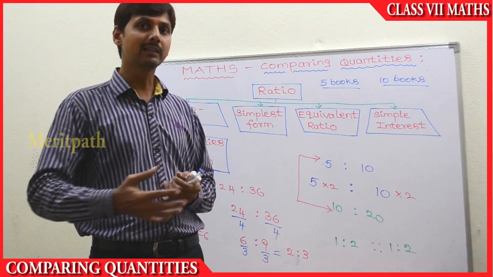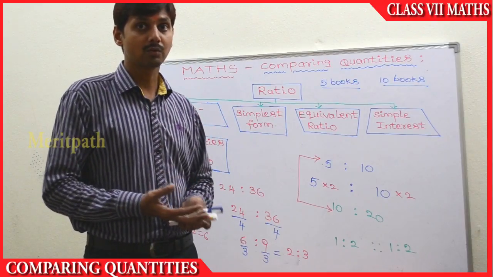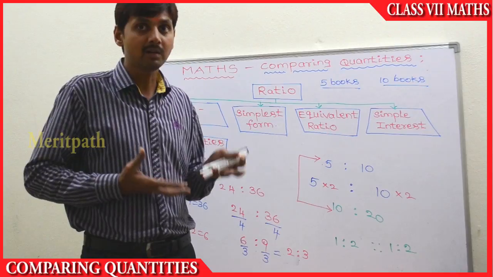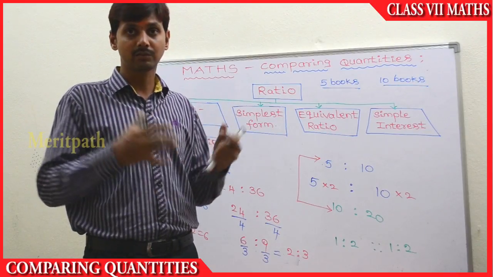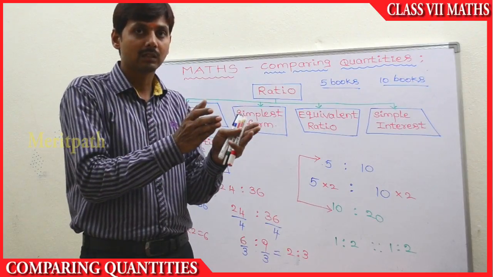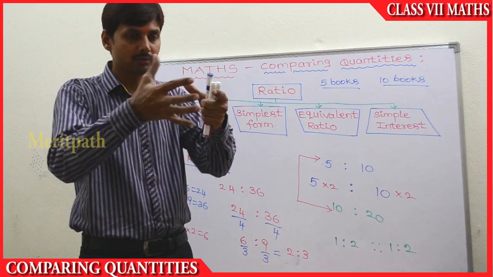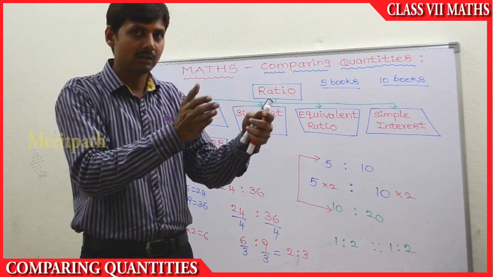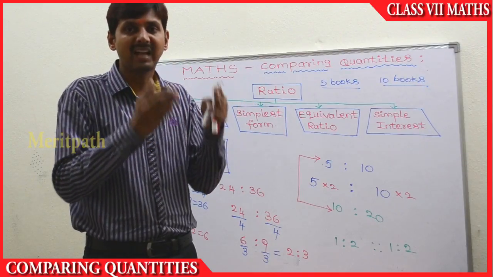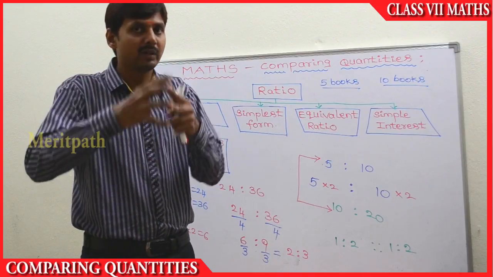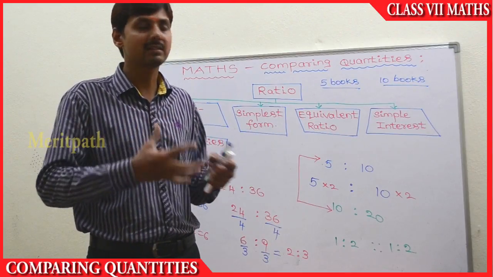That is called interest paid by the bank, because we have deposited our money, so they are paying some extra amount to us. That additional amount is called interest. So the amount and the additional amount paid by the bank or somebody to us is called interest. And the principal we have taken and the interest together are called the amount.